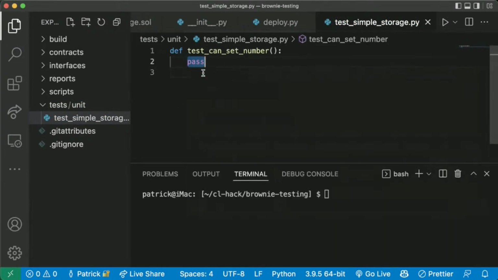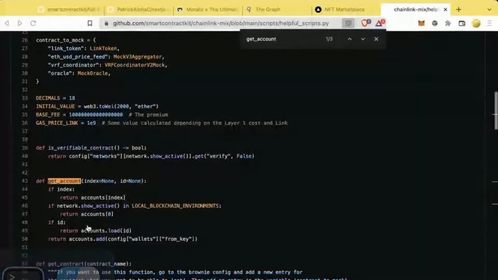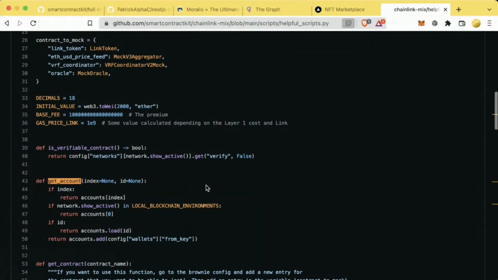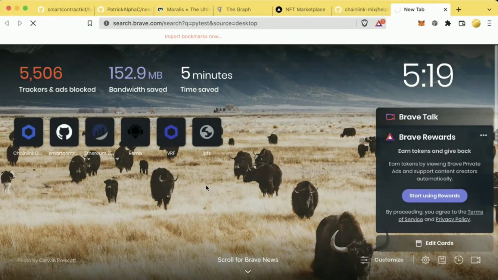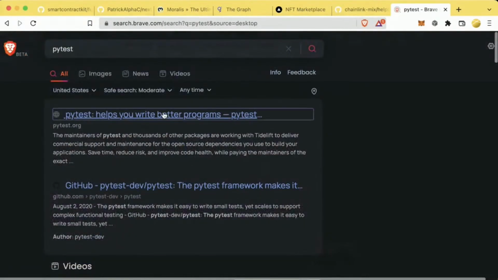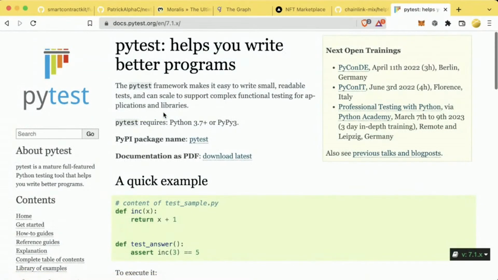In Python, Brownie works with the same syntax that PyTest does. So if you're familiar with PyTest, all of the different flags and everything that works in PyTest works exactly the same in Brownie.